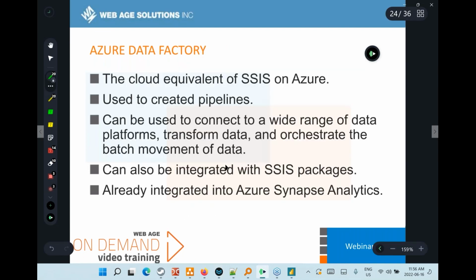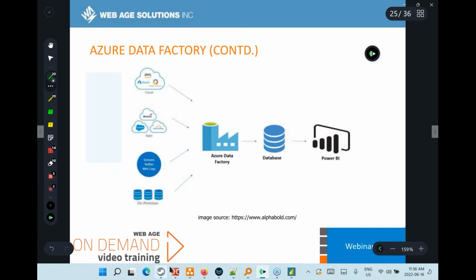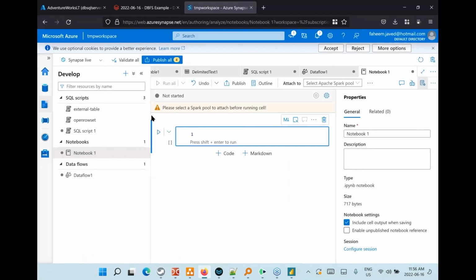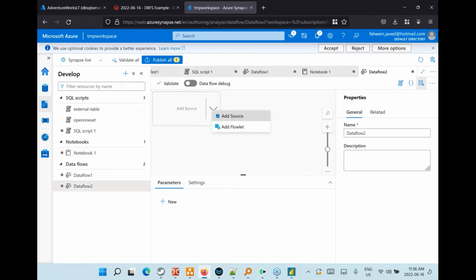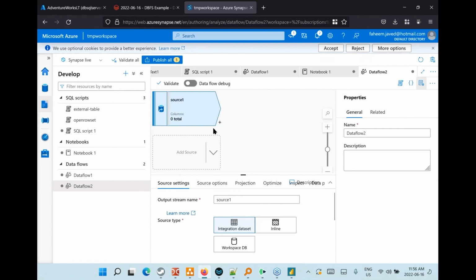And you can also use something called Azure Data Factory. That's usually built into Synapse. If you recall, I briefly pointed out that you can choose to create a data flow or data pipeline. So this graphical designer, internally, is making use of something called Azure Data Factory.